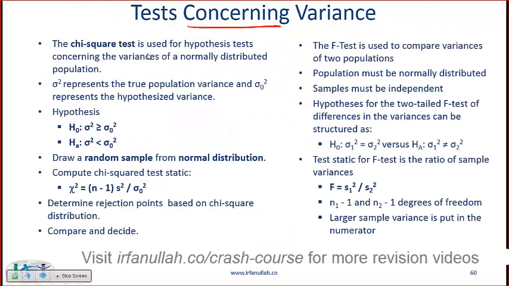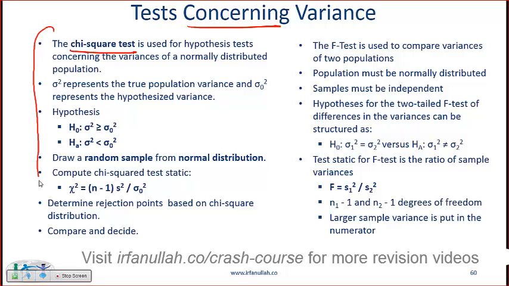Tests concerning variance. Now, I would suggest that at the very least you just learn what's on this slide. When you have a variance, there are two scenarios. Either you have a test concerning the variance of a given population. For example, you have the variance of returns in, let's say, the German stock market, and you believe that the variance is more than 14%, just as an example. So there you just have one population, one variance, and the test that you will do is called a chi-squared test.